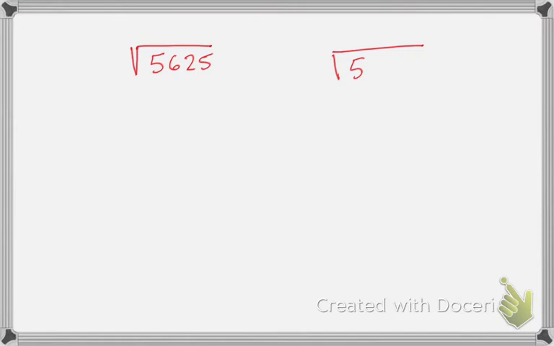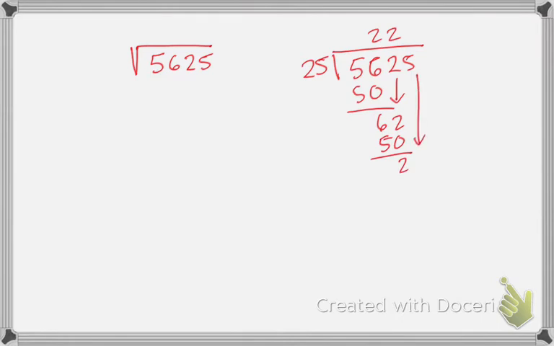So let's first figure that out. It's 56, 25. Let's see if it's divisible by 25. It goes 2 times. That's 50. And so 6 minus 0 is 6. I bring down the 2. It goes another 2 times. It's 50, and then I have a remainder of 2, and I bring down the 5. 25 goes into... Oops, 1, I forgot that. So how many quarters in $1.25? There are 5.